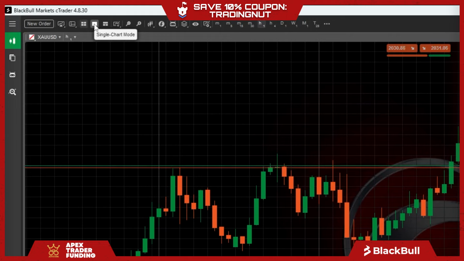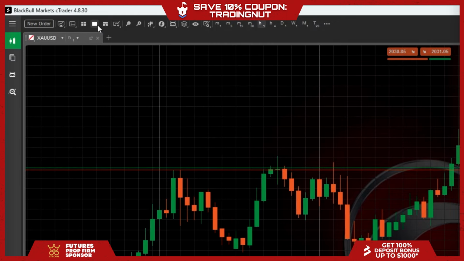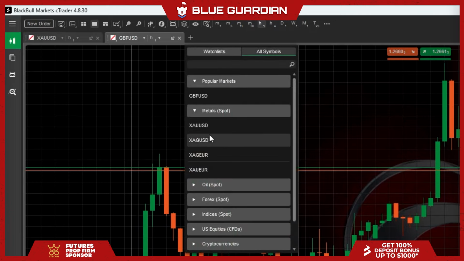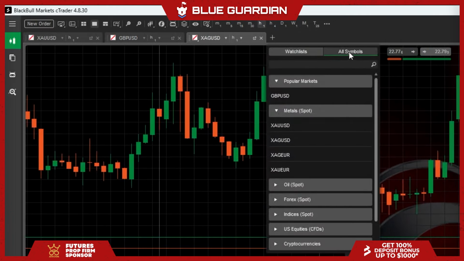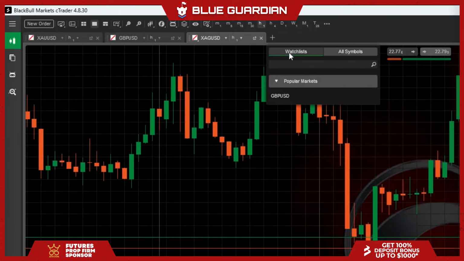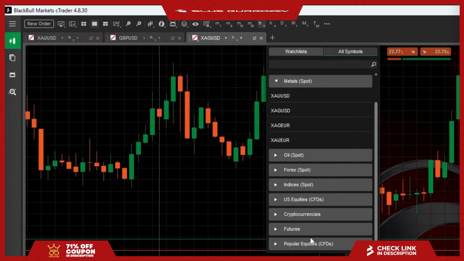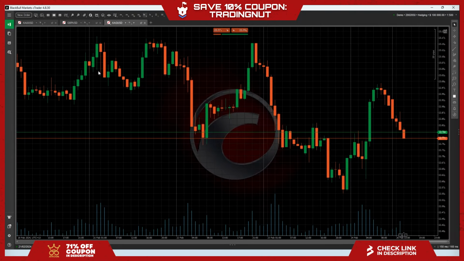You find the chart mode up here. So there's 3 types. There's multi-chart, single chart, and free chart mode. So single chart mode is going to give you a plus icon here, which you click on, and then you can now add more markets in using that all symbols or watch list. Now, watch list you can build yourself, and these are popular markets that you just want to quickly get to. All symbols obviously have grouped markets that have been provided by either cTrader or the broker. So that's how you add different markets.